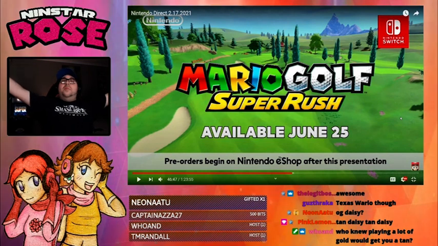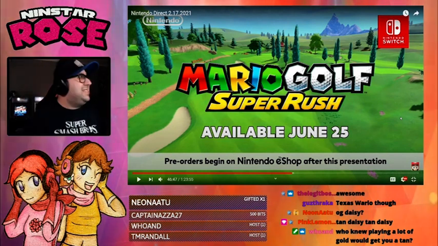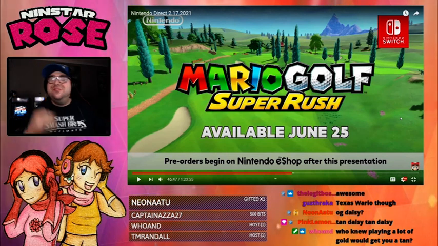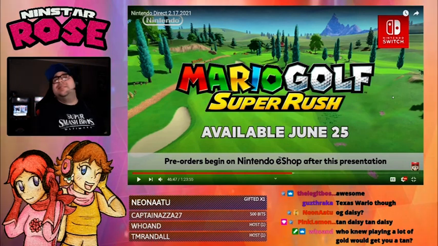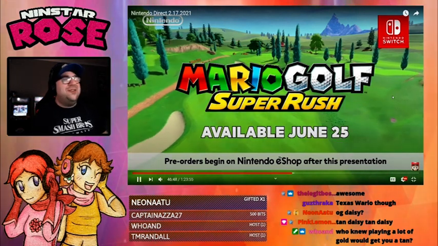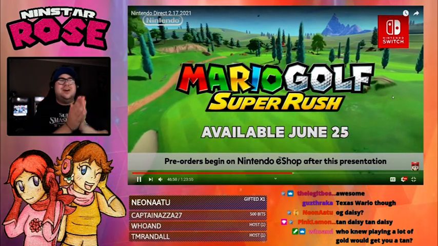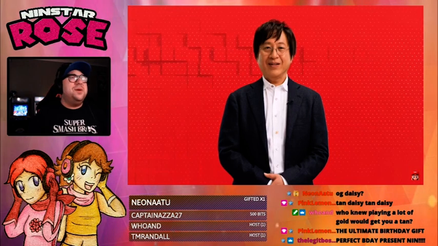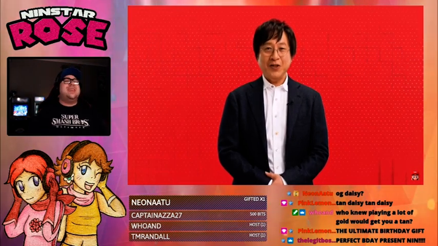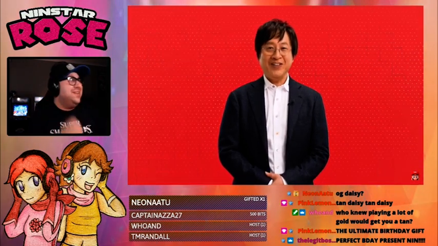3 days before my birthday! Yo, let's go! 3 days before my birthday! Yo, best birthday present ever! Thank you, Nintendo! Pre-orders begin on Nintendo eShop after this Direct presentation. Oh my God, the ultimate birthday gift, the perfect game, Mario Golf series. I know, let's go!